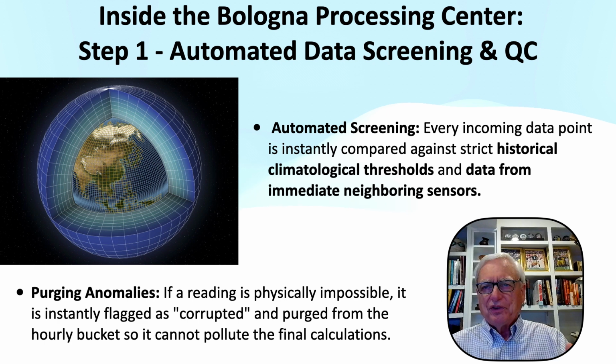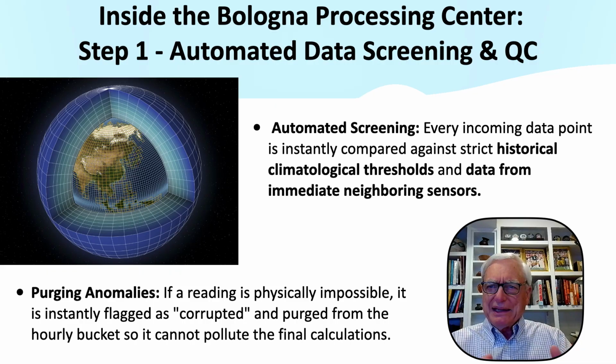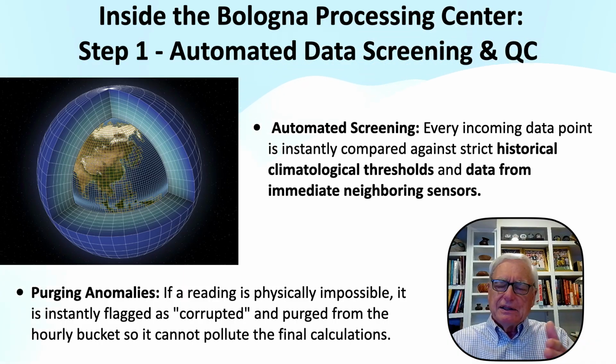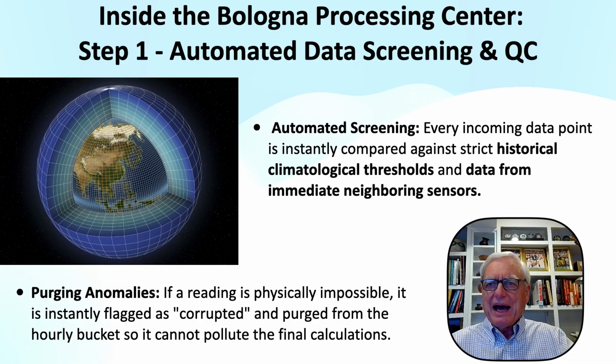So what they do is they have formulas they've created that identify the range of expected results. And if the data is way outside of that range, then they flag it and purge it and don't put it in here. Now they may follow up to get the information to see what's going on and eventually update it. But they try to make sure that this information doesn't get into the supercenter.